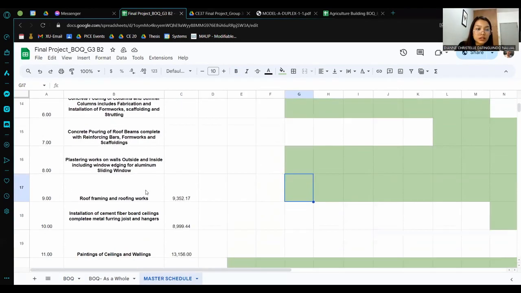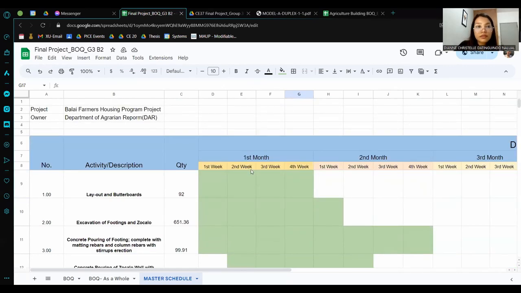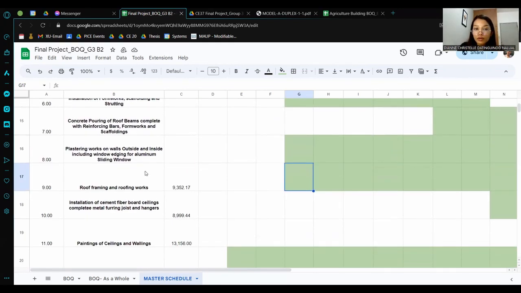For item number 9, I'm going to discuss in this part the master schedule, which is the roof framing and roofing works.